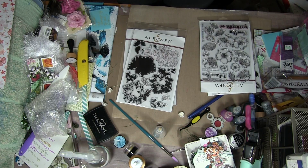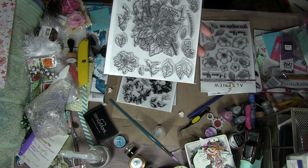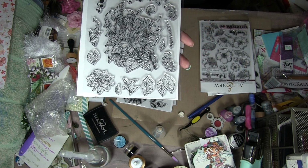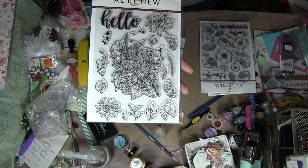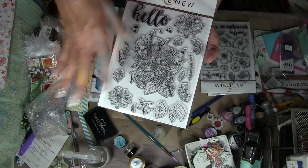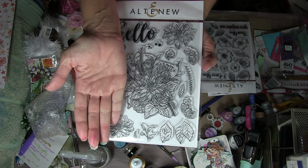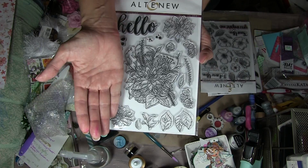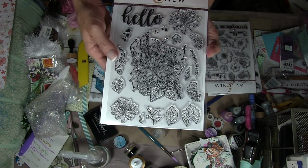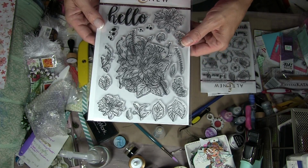So then I got this one, and this one's called Blooming Bouquet. And since I have the Scan and Cut, I did not buy the dies to go with it, because the Scan and Cut could cut them out, or I could fussy cut them when I'm laying in bed. But I love that big hello, and look at the size of that. And this one's a total coloring thing, which I love to color with my Copics.